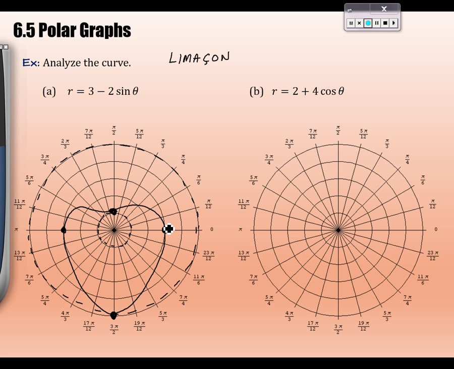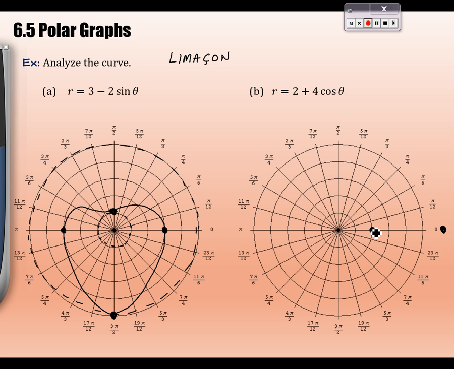When does it happen? When theta is 0. 1, 2, 3, 4, 5, 6. Okay, over there. And the minimum value will be -2, you said, when theta is pi. So when we're in this direction, we're actually over here. Okay, that's a little weird. We're going to have to help you through this one a little bit.